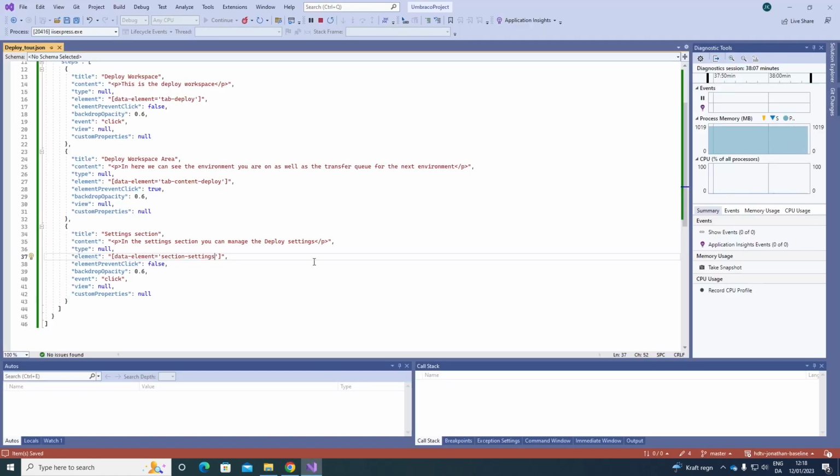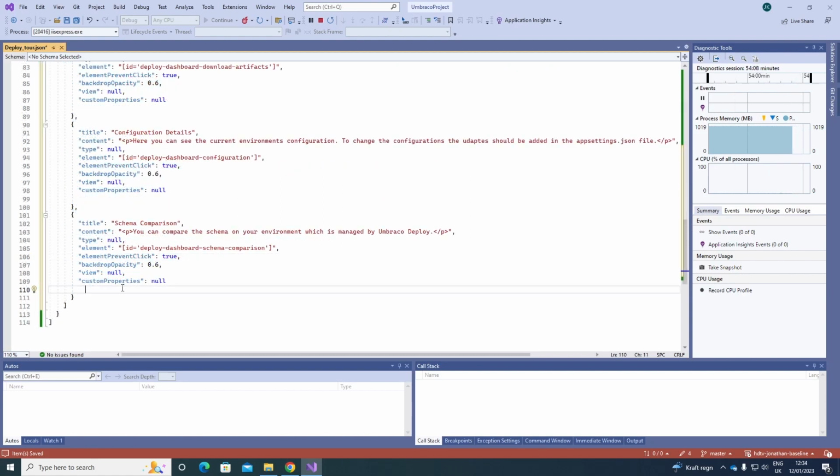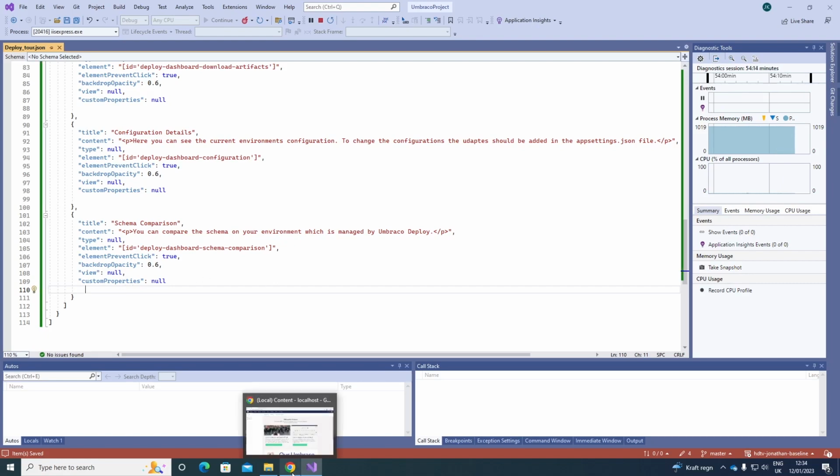Great. So you've now seen how you can add a few steps in a back-office tour. I'm going to go ahead and add the rest of the steps to the tour. And since the process is quite repetitive, I'm going to skip a bit ahead. See you in a few seconds. Great. I've now added the last steps to my tour. Let's just go ahead and save it. And let's go back to my back office.